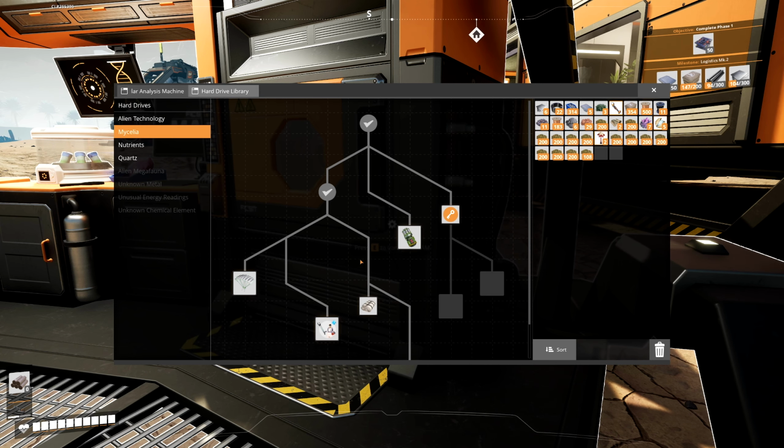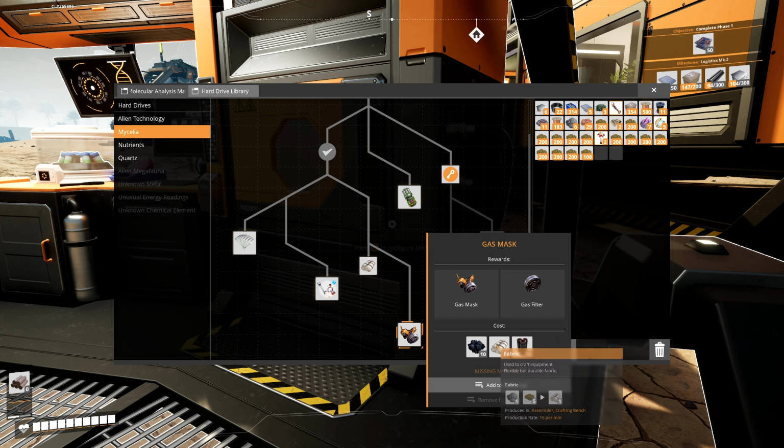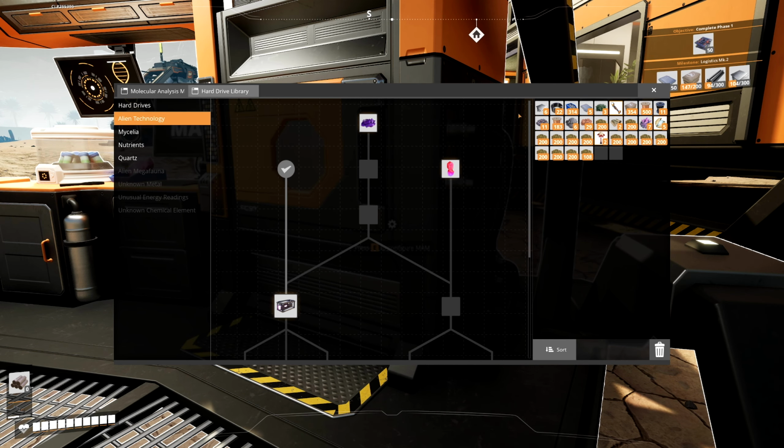Alright. Okay. Polyester and stuff. What's this here then? Gas mask. Ooh. That's handy, isn't it? Coal, fabric, and pipes. Hmm. Interesting. Okay.